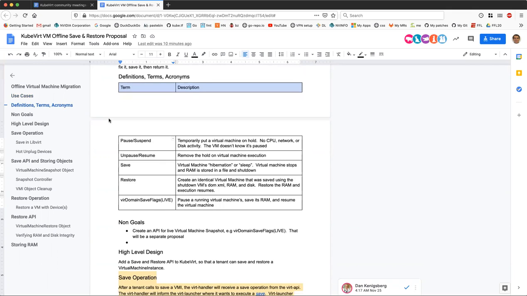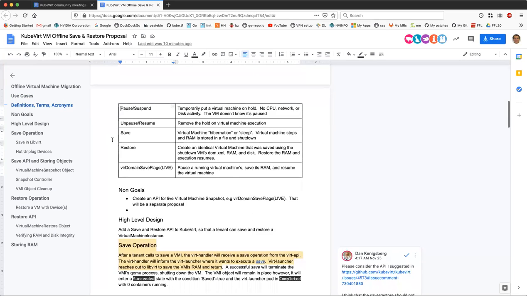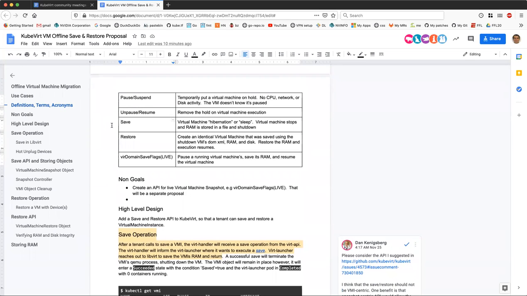Pause, suspend: KubeVirt has pause, so essentially temporarily putting a machine on hold, no CPU, network, or disk activity. Unpause, resume: remove that hold on that execution. Save, being hibernate or sleep: virtual machine stops, RAM is stored in a file, shut down. Restore: create an identical virtual machine to the one that was saved during the shutdown, and bring it back up online.